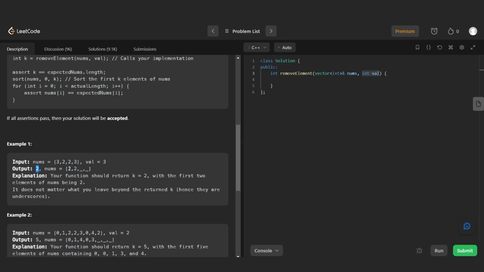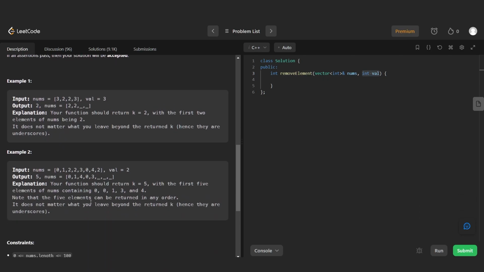Sorry. Then we return the elements which are not equal to value. In this case, let's see. This is an array of how many elements? 8 elements. Okay, the value is 2. How many 2's are there? 1, 2 and 3. There are 3 2's, and now we shift all of these 2's to the end here.